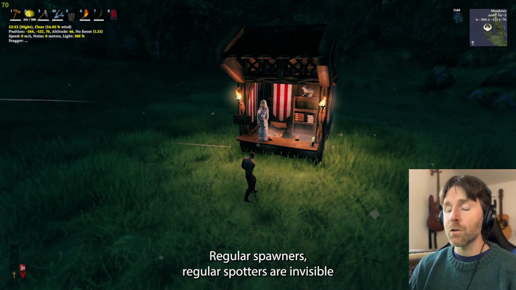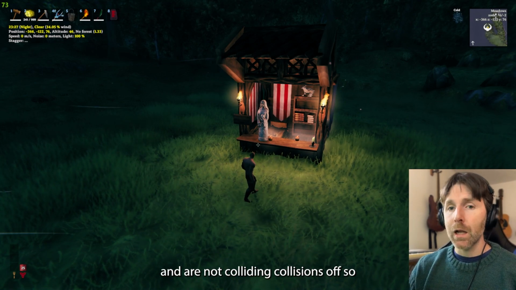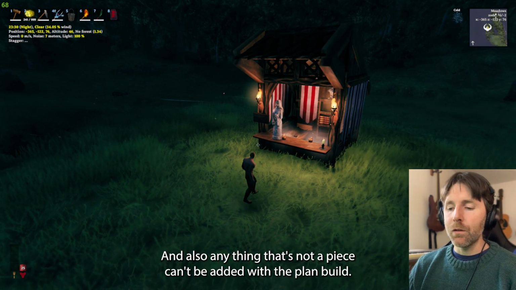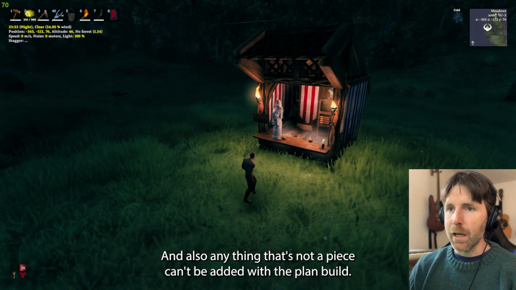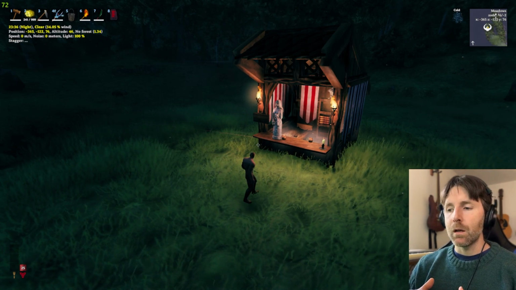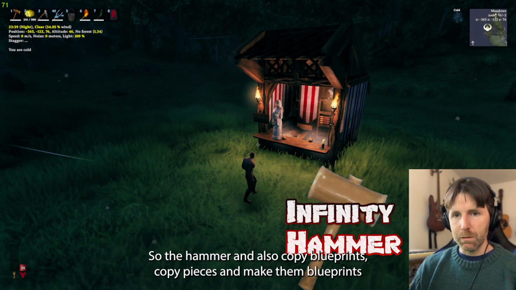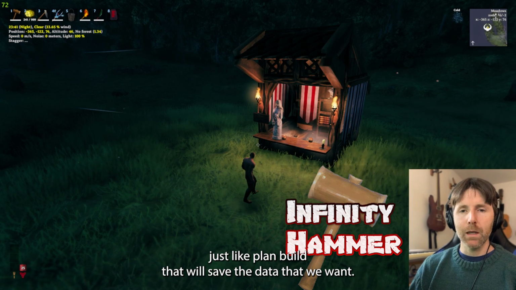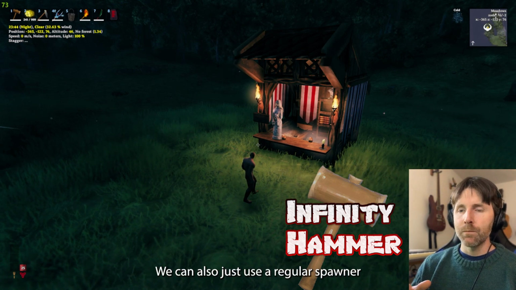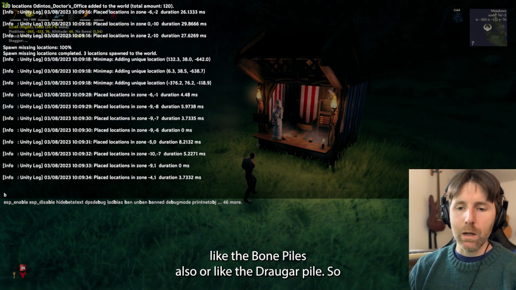Now, regular spawners are invisible and are not collidable. Collision's off, so they can't be added. And also, anything that's not a piece can't be added with the plan build mod. Now, here's where we're going to use a couple different methods. So the hammer can also copy blueprints, copy pieces, and make them blueprints, just like plan build. That will save the data that we want. We can also just use a regular spawner, like the bone pile, or like the Draugr pile.